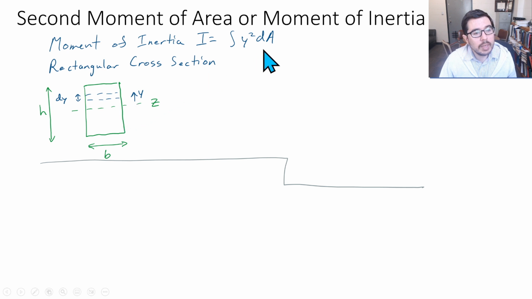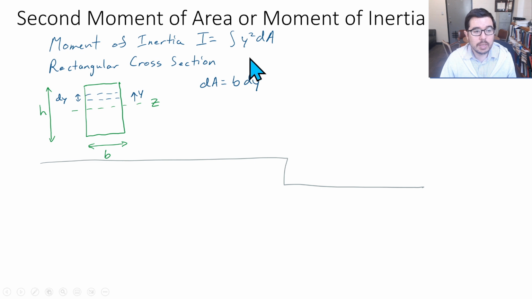So we need a y squared, so well, there's y, so that's kind of straightforward, but we also need a dA. So what do we make as dA? Well, we can think of dA as kind of being what you see here, having some thickness dy and going across the whole span of this cross section. So that has a width of b. And so dA can be thought of as, okay, what's the area of this little piece right here? Well, it's going to be b times dy. So dA is equal to b dy.